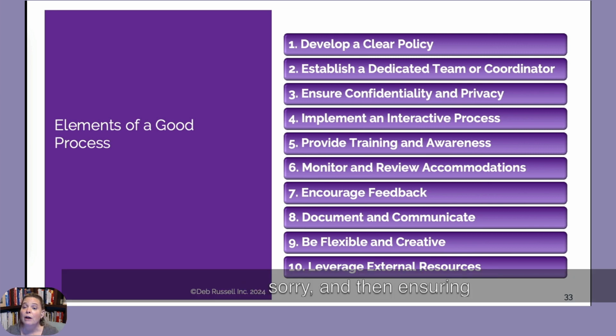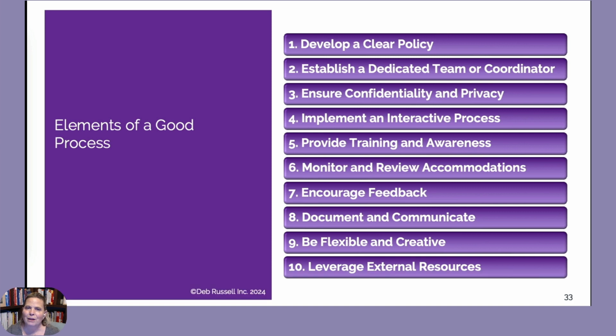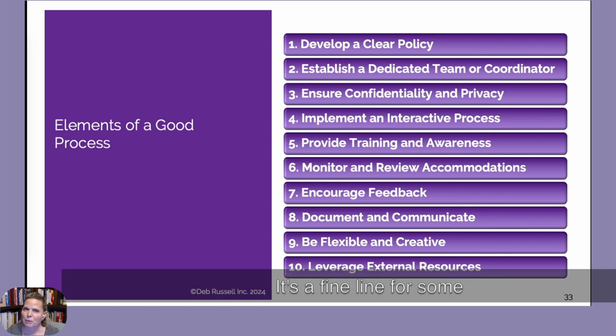And then ensuring confidentiality and privacy. Again, back to the fact that accommodations have to do with disability, and disability is health. So this is something that has to be protected. It doesn't mean it's taboo. It just means it needs to be respected and protected, that confidentiality and privacy. It's a fine line for some people. I think that sometimes people go overboard on that from a compliance perspective, and we just want to be sure that we're being respectful, that this is health information, not that we're being paranoid.